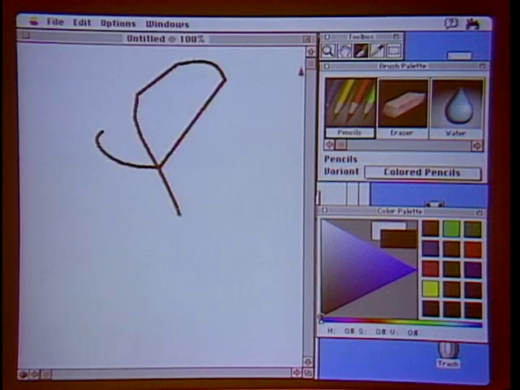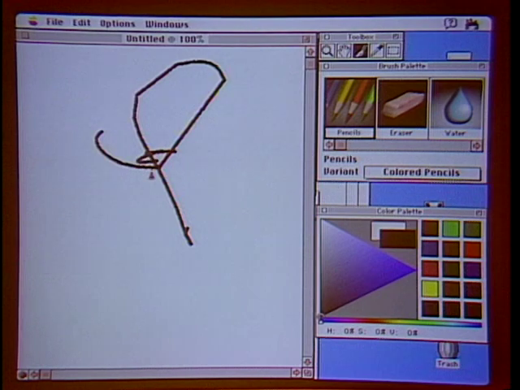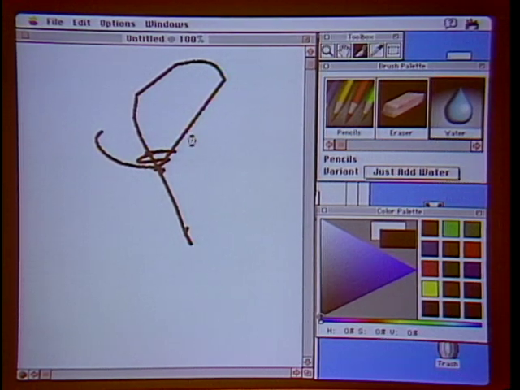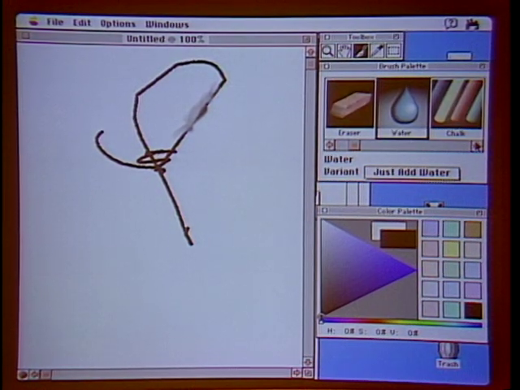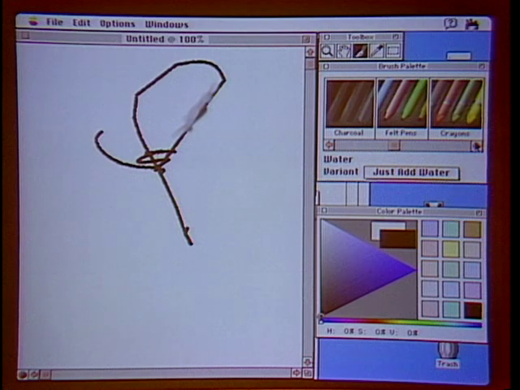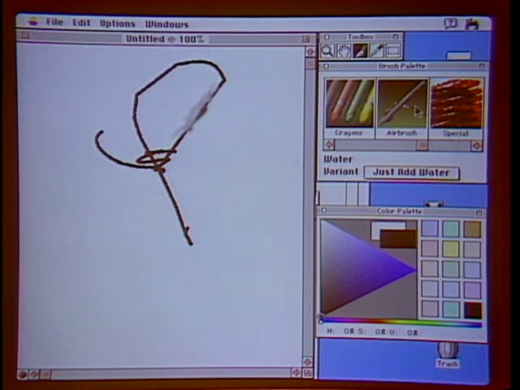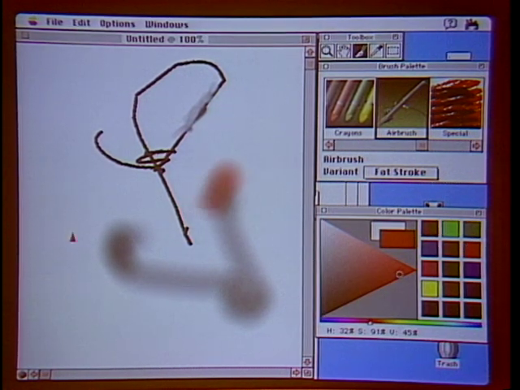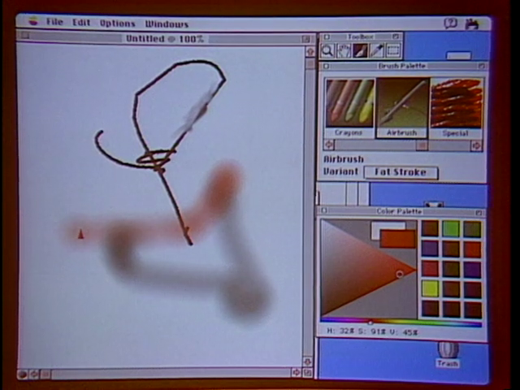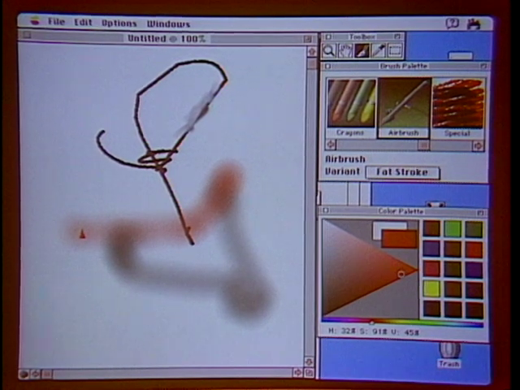So you draw with a pencil on here, and then you can take water and create a kind of water effect if you grab it properly. And when you take the water, you see it smears it. So you've got pencil, eraser, those are standard things. But you've got water, you've got chalk, you've got charcoal, felt pens, crayons, and an airbrush. For the price, it is just absolutely fantastic. What is the Mac price, Paul? The price again is $400. And that's going to be a real winner for the Macintosh art type market.